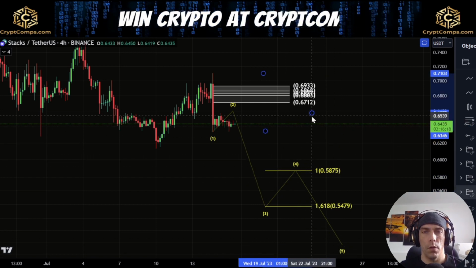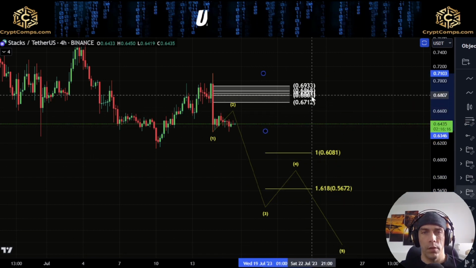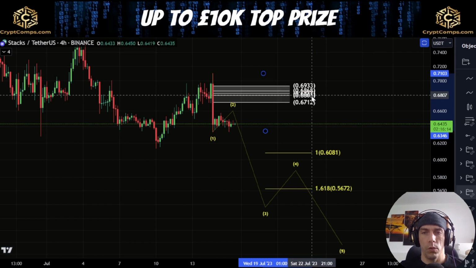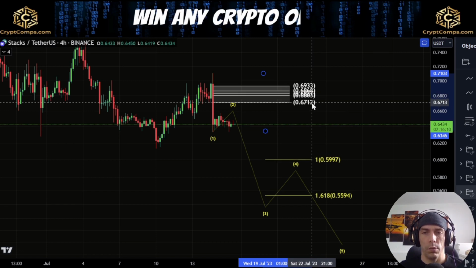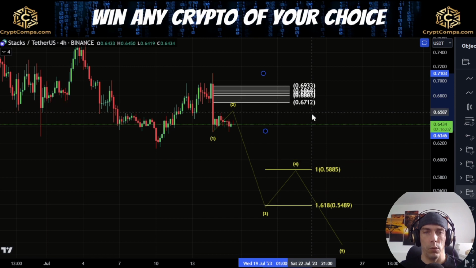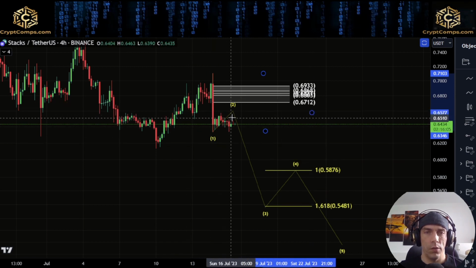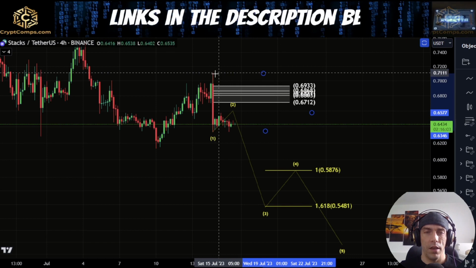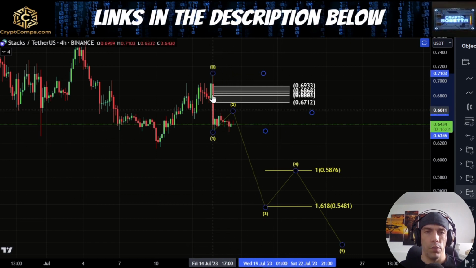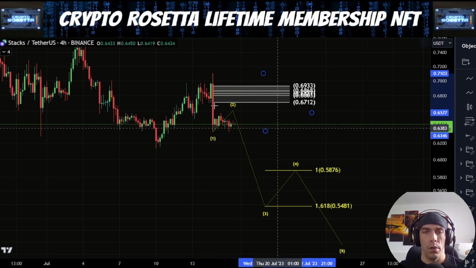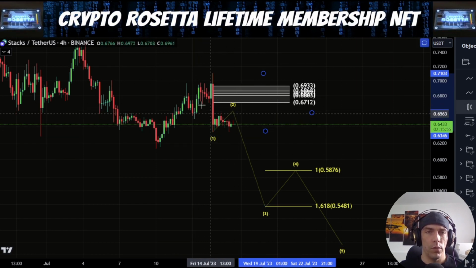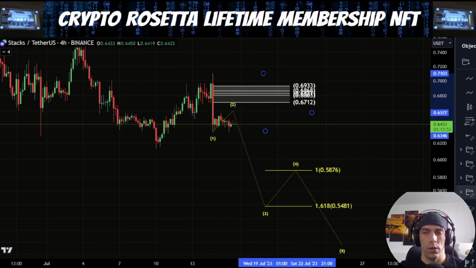If we do look to push back to the upside here, the 618 would move this up towards this 56.72. The 50% would move this up towards this 55.94. So just looking out for this potential here, that until we actually break this high here, we need to be careful that we could see price still continue to the downside, because this is what we need to be aware of. When we have a 5-wave move down, there's always the potential it can extend to the downside.